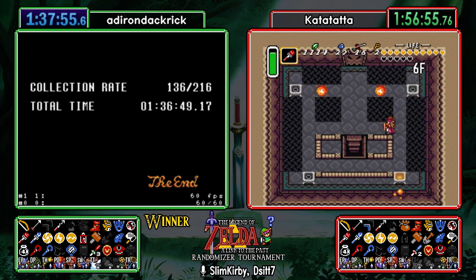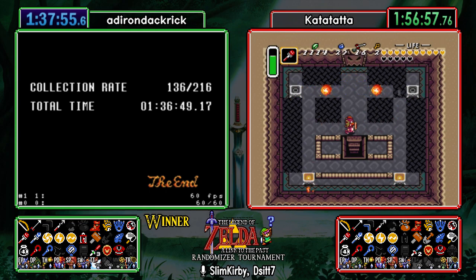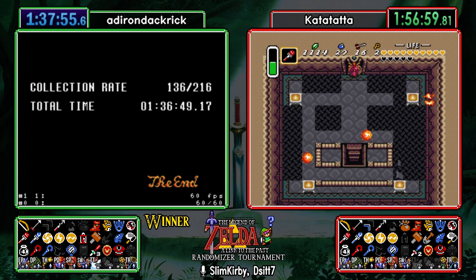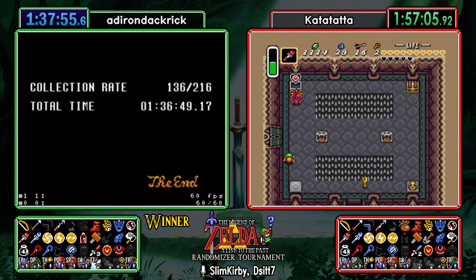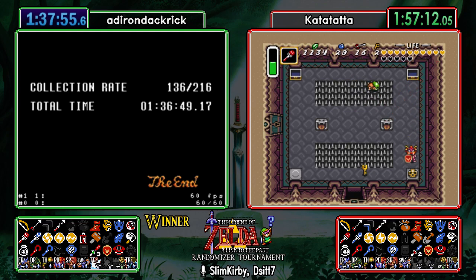Okay, so Kat is in the final leg of the Ganon's Tower climb. Gonna be more than likely checking these chests for stuff, so we'll see if we can get maybe something in here. Unfortunately, just a red rupee there and a piece of heart.